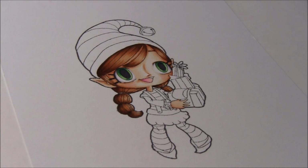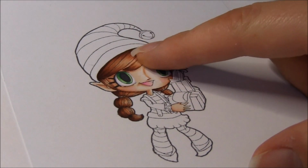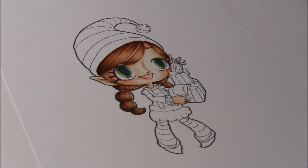This time I'm going to be showing you how I colour her clothing, starting out with her hat. I'm going to be colouring her in fairly Christmassy red and green. I'll go through how I do the colouring and blending on her hat, and then I'll speed up the process for the rest of the video to finish colouring the image, so you don't have to sit through ages of me colouring and chatting.